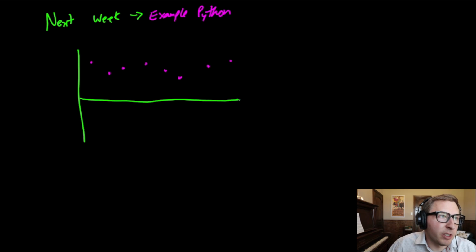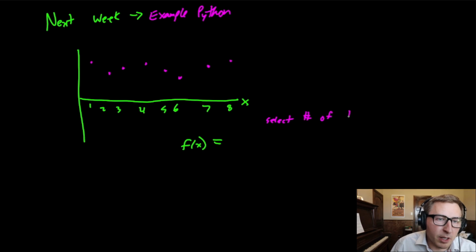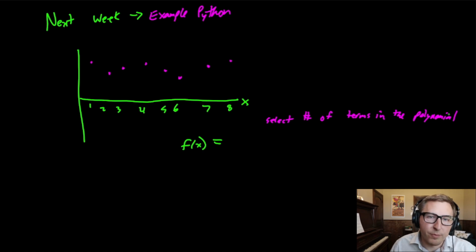What we're going to do is take x, which is going to be the x-axis. So it'll be 1, 2, 3, 4, 5, 6, 7, 8 in this case. And we're going to plug them into this function such that this function is going to be equal to, and now we're going to need to figure out a bunch of different things here. So this is where your polynomial skills come in. We need to select the number of terms in the polynomial. And we're going to do that through trial and error here. So we're going to say, okay, here's the first try. Try 1.